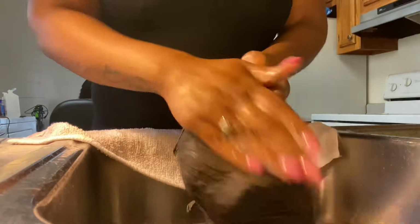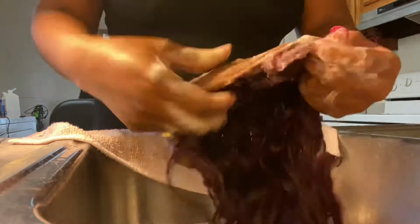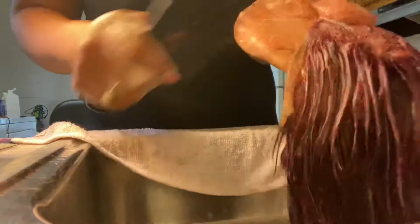And then I like to apply it straight onto the lace and the inside of the cap because this wig is dirty. So I just want to make sure that I really clean that lace. And the shampoo will run onto the hair anyways. Then, don't rub too hard on the lace because if you do, you'll pull hair through the lace.